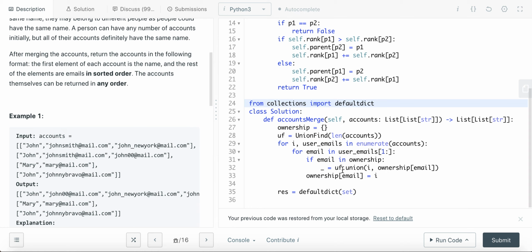So that's how we perform the union operation. And then after that, we need to just return the results, which are the corresponding user and emails in the same group.